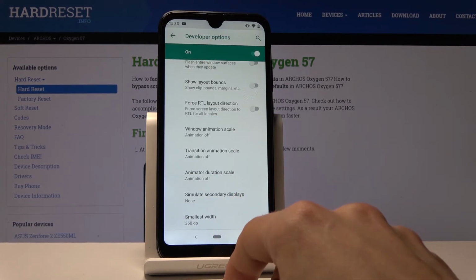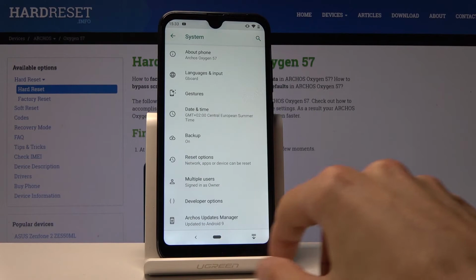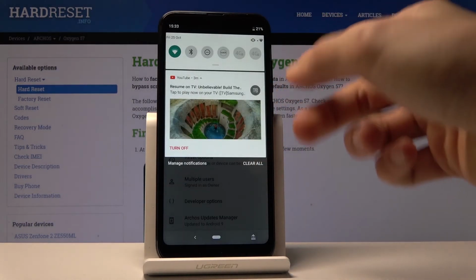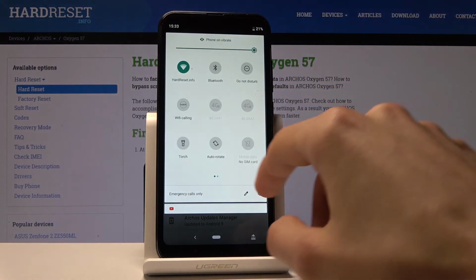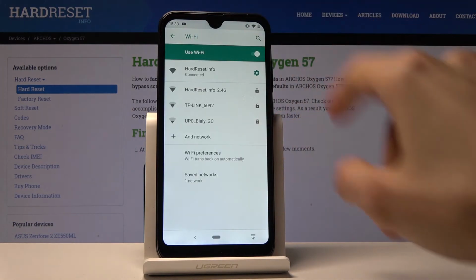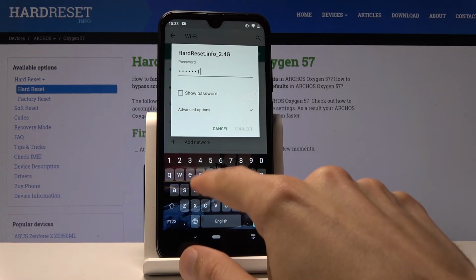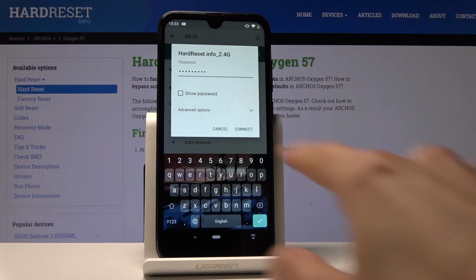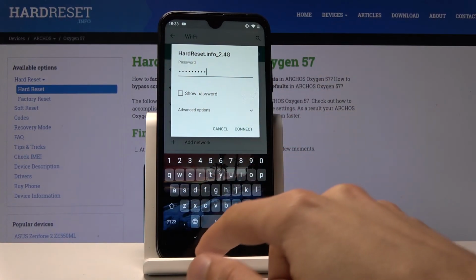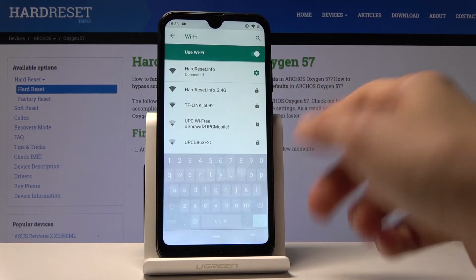And the last thing I wanted to show is the show password, which will allow you to do exactly opposite of what it says. So if I'm going to go into Wi-Fi, for instance, and choose a password, and I start typing it, you can see the latest letter that I have pressed in the sequence. Kind of annoying and not very protective of the passwords.